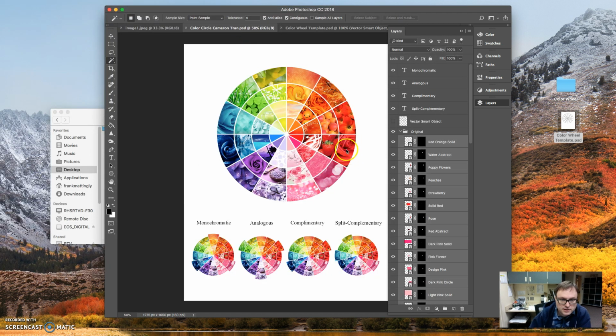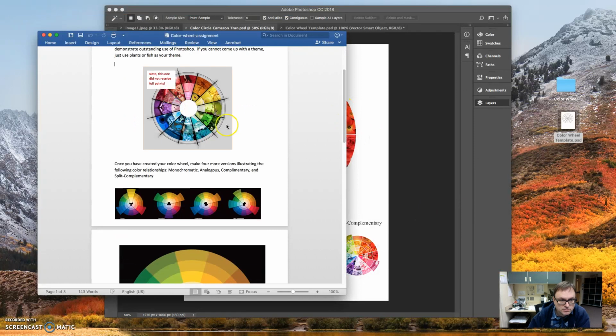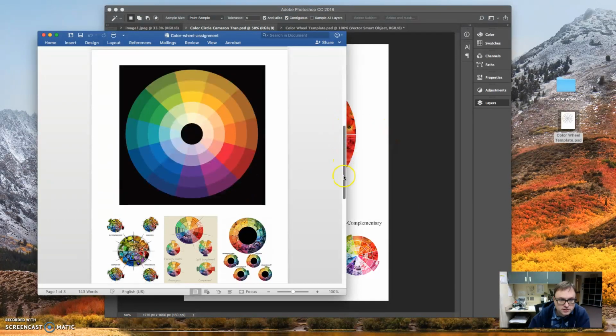And he started his red over here and moved around the image. It doesn't matter where you start as long as you go in the correct order. Okay, so think of your assignment as going in the correct order. We'll talk a little bit more about the assignment in person, but you want to move around the image so that you have these different colors corresponding to each other. So your blue should be across from your yellows, and red, green, those should be across from each other, right? So as you're moving around the color wheel.